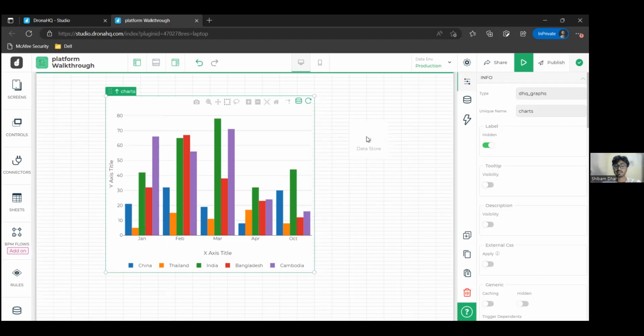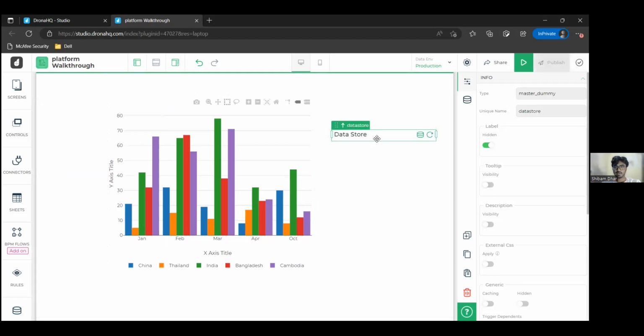Okay, now there is one more control, which is under the advanced section, and it is called a data store. The reason why I'm telling you this is that it is kind of an interesting control, because it is neither an input control, where your end user won't be able to take part in this data store control, nor can you show anything with this control. So what does it do? The main idea of using this control is to store data.